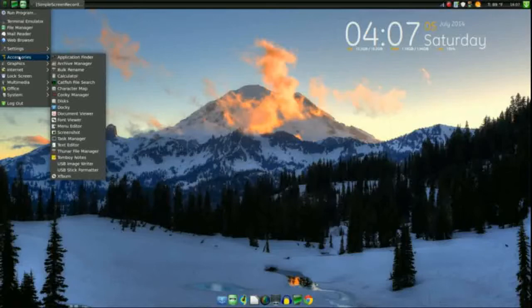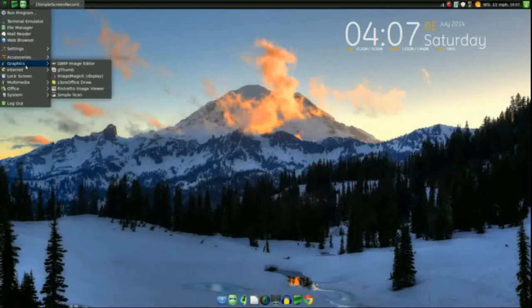And here's the cool thing too: you can also install different file managers if you want to. You're not just stuck with one file manager. You can install Thunar, you can install Nautilus, Nemo. There's a KDE file manager, and you can install them side by side, and you could use them interchangeably. USB image writer, USB stick formatter.